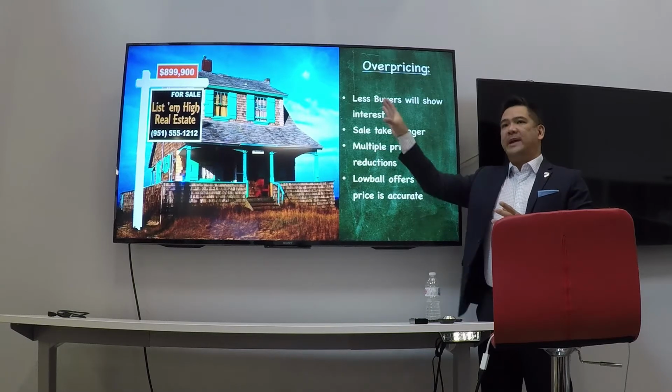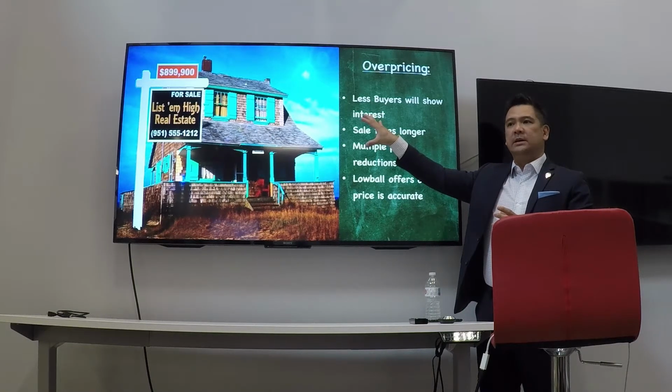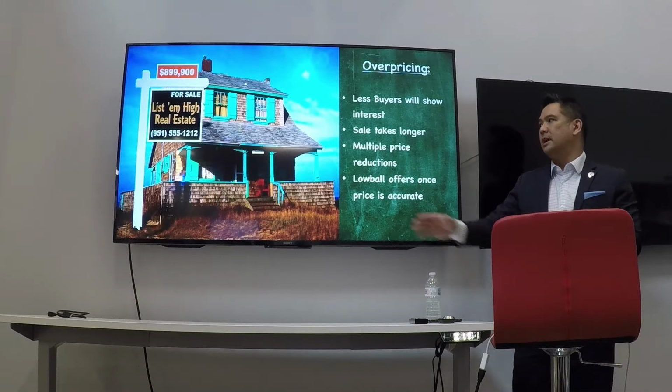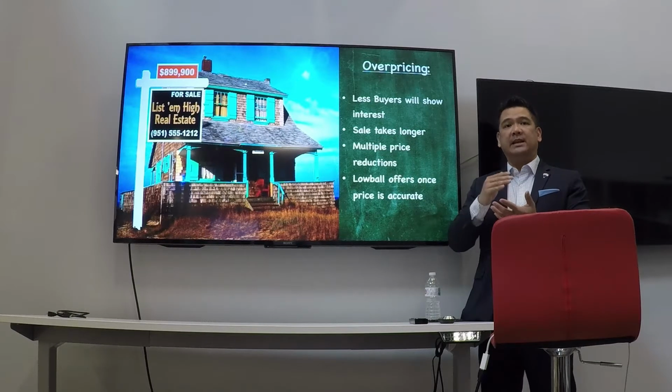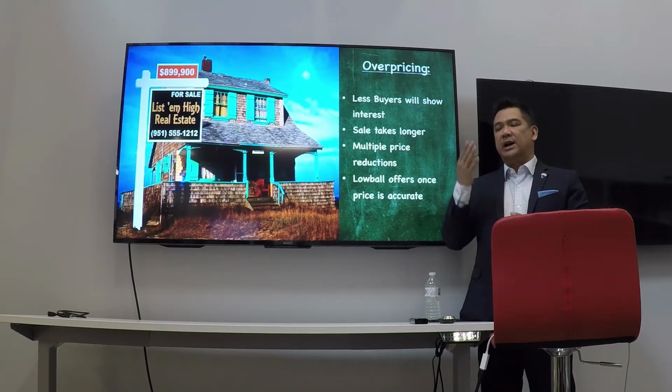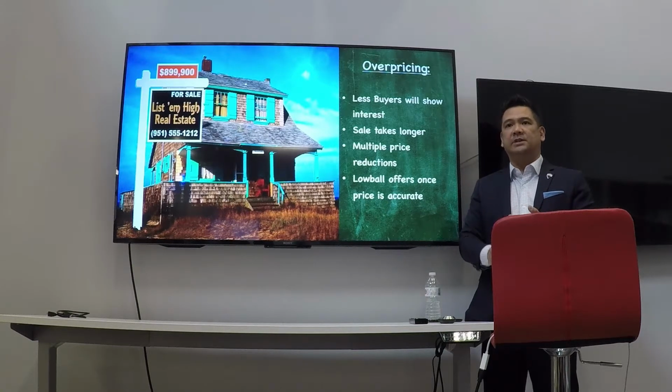So the addressable base that are looking at that home are looking for something different because of the price point. Now, based on everything I've shown you, we should be at $979. Based on your motivation to sell for these reasons, it's going to sell the house in the quickest amount of time with the least amount of inconvenience for the right price.